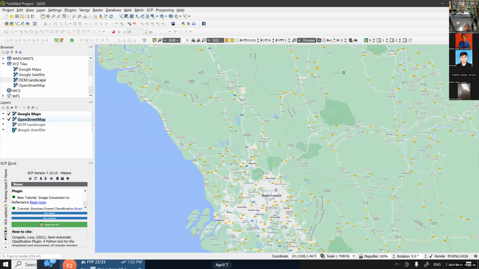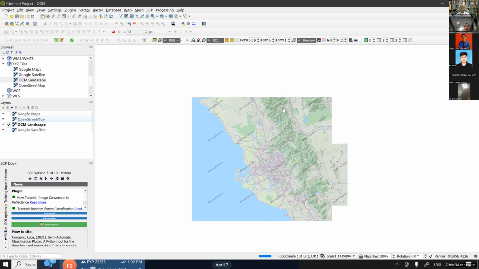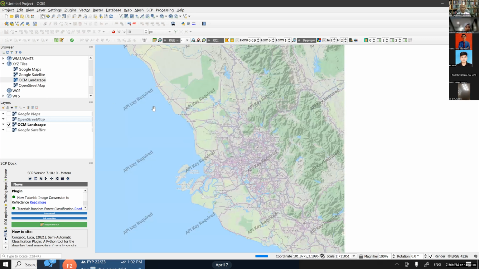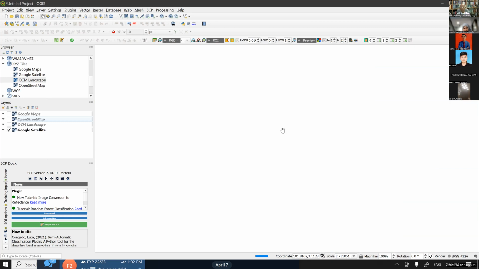So I will have another one. This one is the OSM landscape, whereby it has the 3D areas displayed, but this one requires an API key. I haven't installed it yet. Okay, and Google Satellite. So this is the Google Satellite inside QGIS.